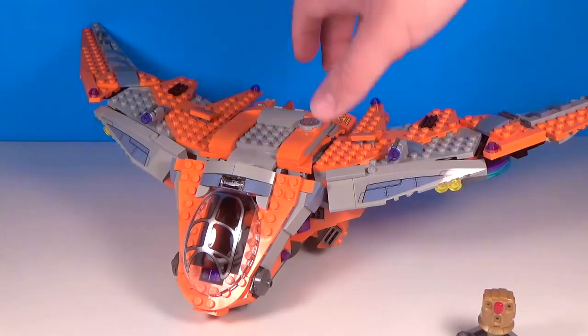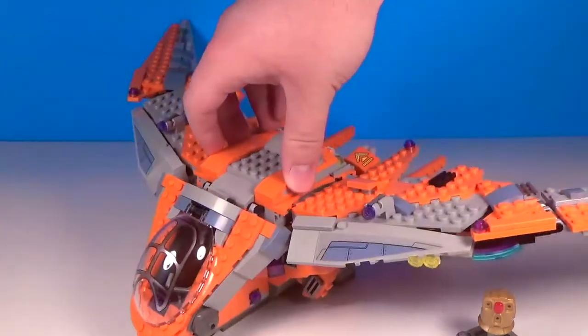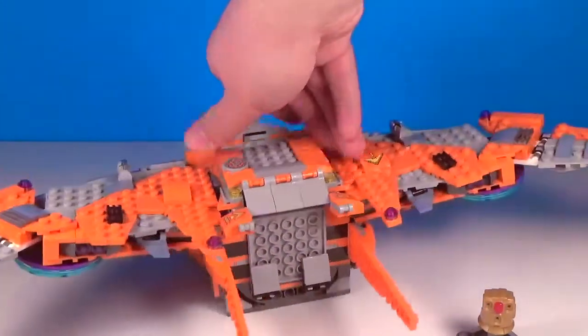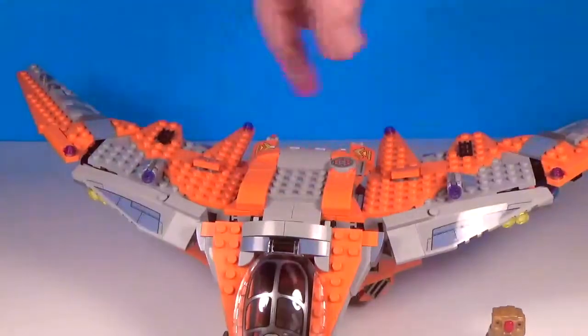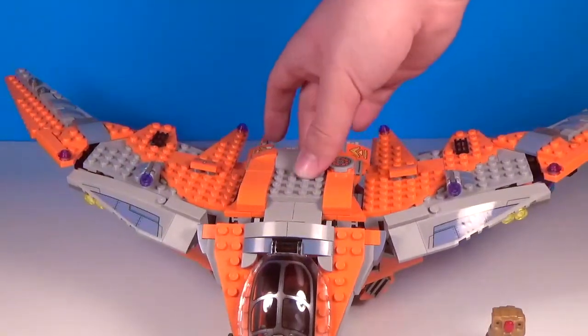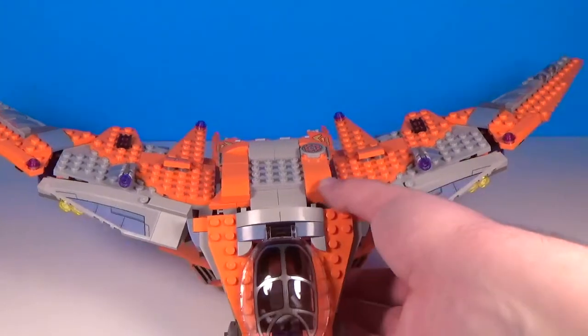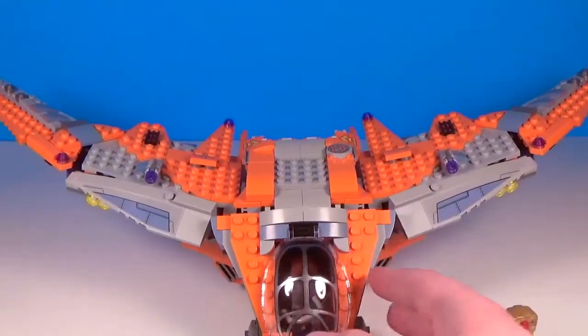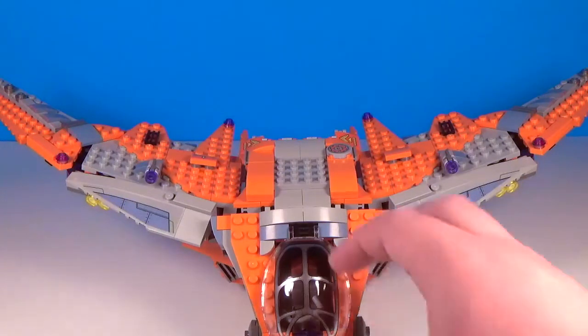But just starting off, I really, really like the ship's design, and I've already said that before, but it's really cool. I'm just going to give you guys a little 360 real quick. The actual wingspan, from tip to tip, I actually tried measuring this. It's almost 2 32 by 32 base plates wide, which are long, and I think that's really cool. But just starting off with some of the playability features here on the front, you got 2 stud shooters here that shoot off the purple studs, and you guys know what they do at this point.